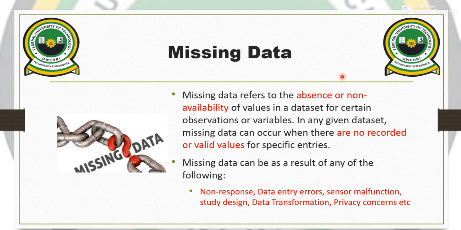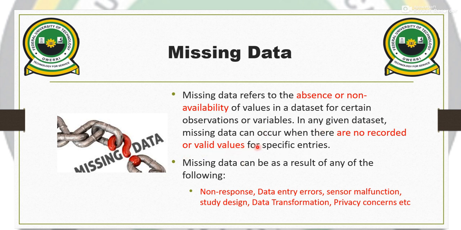In the data that you have collected, you discover that one, there may be a column where data is not recorded. For instance, you post a questionnaire for people to fill, and at a point some persons discover that there are some private questions there, and they just decided not to answer you. Okay, now there will be nothing recorded in that manner. But there are also cases where something is recorded in the space, but it is not a valid value.